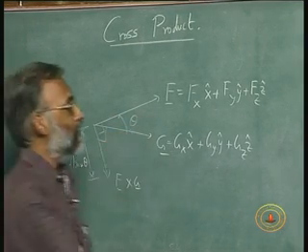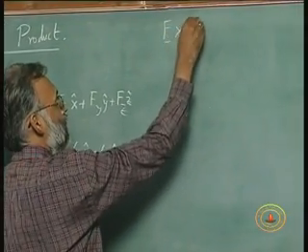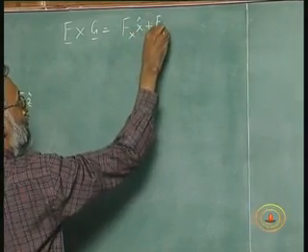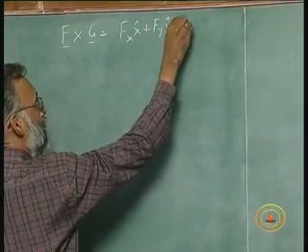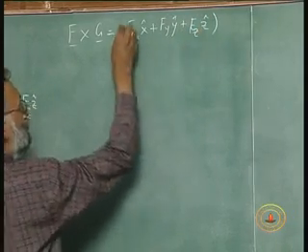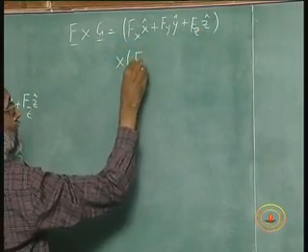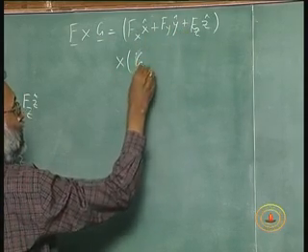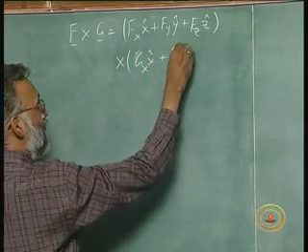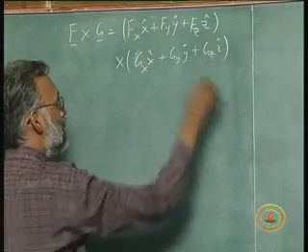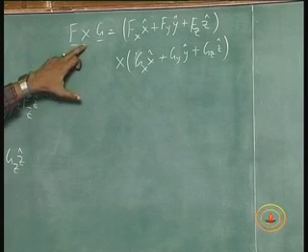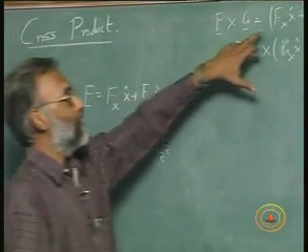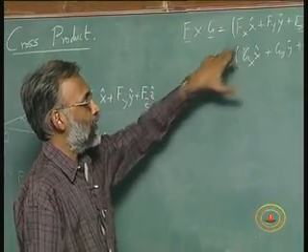It is linear in each of the two vectors. So the result is, when you write f cross g, it is actually equal to the representation of each of these, fx x hat, fy y hat, fz z hat cross gx x hat, gy y hat, gz z hat. But this cross product defined this way, it is not at all clear that this is correct, but it is, it actually distributes over the multiplication.